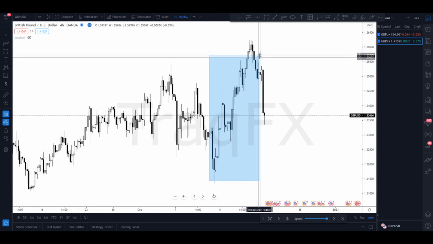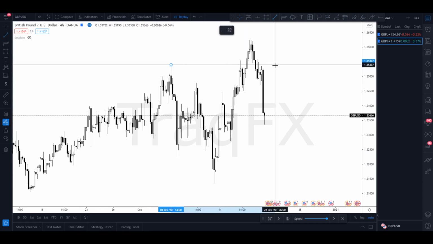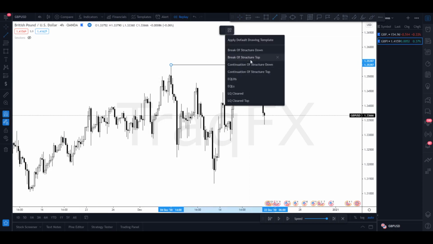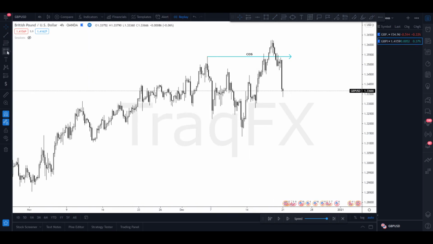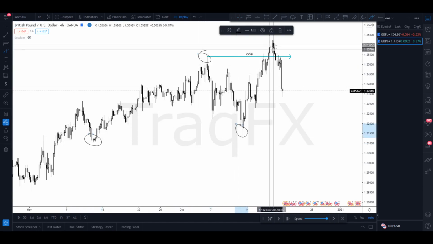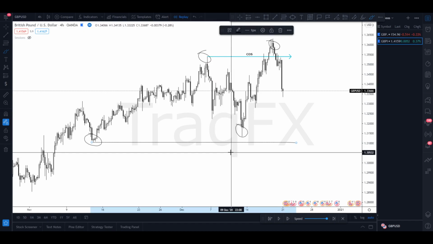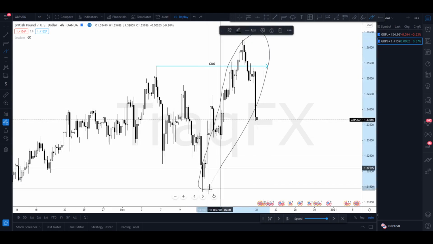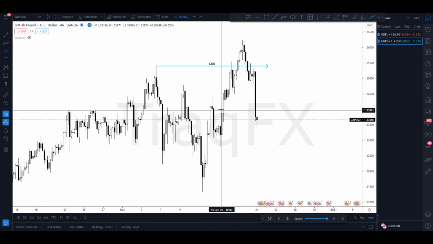What's interesting about this last expansion move up is that it broke the previous high right over here, and it gave us a newer high. And this is called the continuation of structure, as you guys know. Structure wise, we are in a bullish moving market. Like I said, we have a low, we have a high, we have a higher low, and then we have a higher high. If the market were to break below this low over here, then we would consider ourselves to be bearish, but until that happens, we're still bullish. So we know that this move up here is what gave us that continuation of structure and brought price higher for us to trade at.